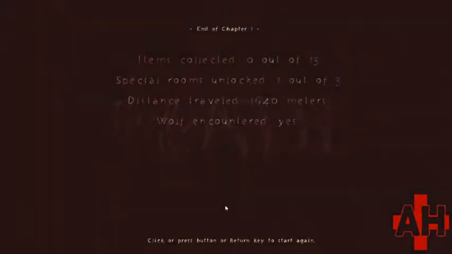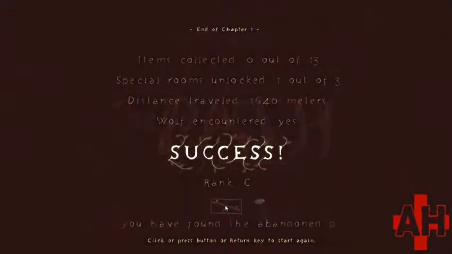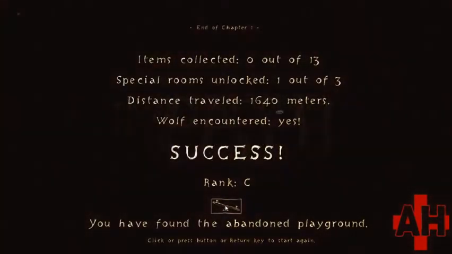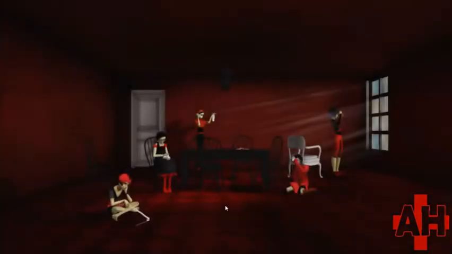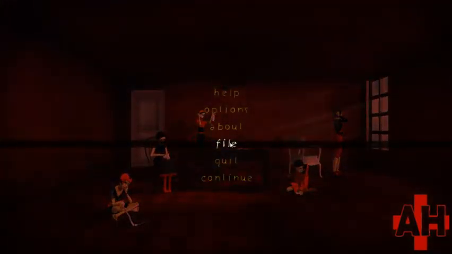Wandered aimlessly for 1,640 meters, encountered the wolf, rank C. I would have done better if I found the extra stuff. You found the abandoned playground, yes, but that's where you find the wolf. But again, that's all I'm going to play through today. There's 5 other girls, and I'll play them as I have time to do so. You get to choose one each time you play. But that's it for today, and thanks for tuning in.